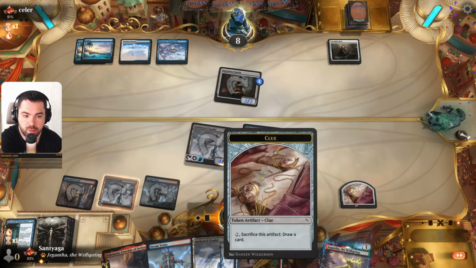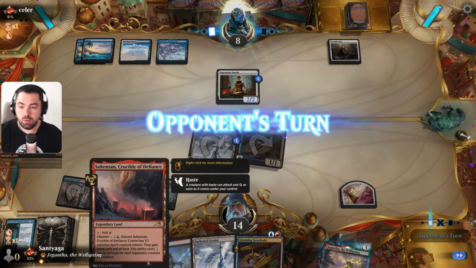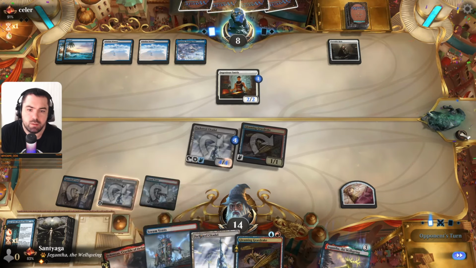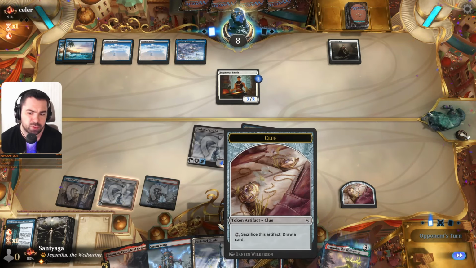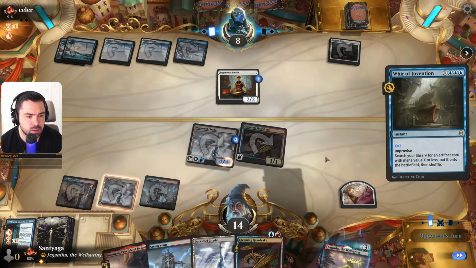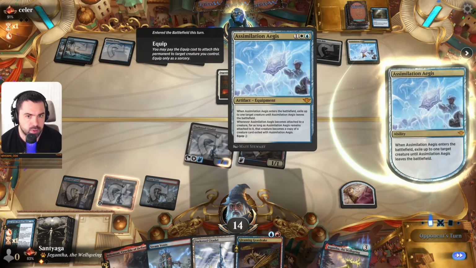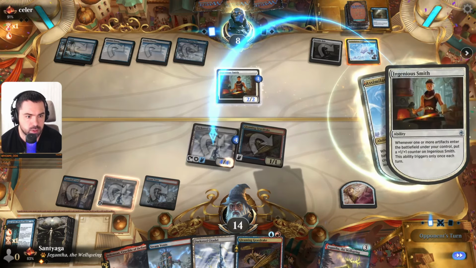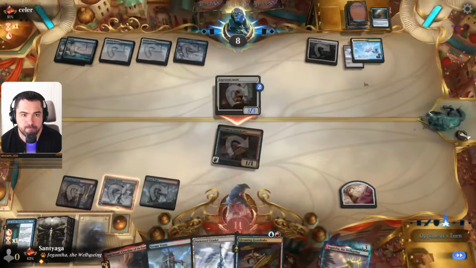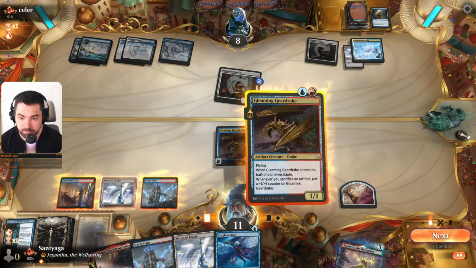Okay, next turn we can play this, draw a card maybe. Or we can make two blockers, like, wait, we'll see. I think it's better to play this and maybe even draw two cards. Maybe we'll find Shrapnel, but yeah, it's put on the battlefield. Assimilation, okay. And exile, it's not very good. Siren.